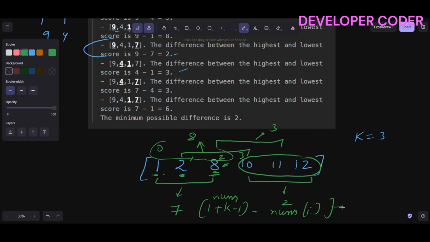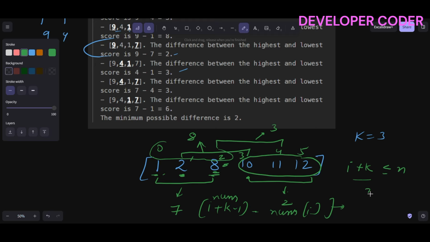So this is the difference I need to find out, and this is where my i will stop. After that I will not proceed. So I will say that my i plus k value should be less than or equal to n. So 0 1 2 3 4 5.